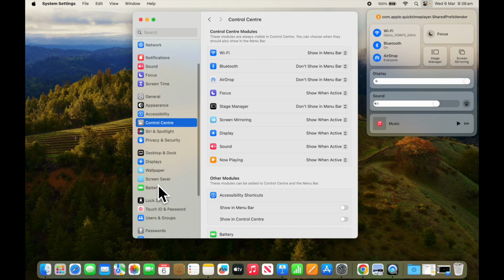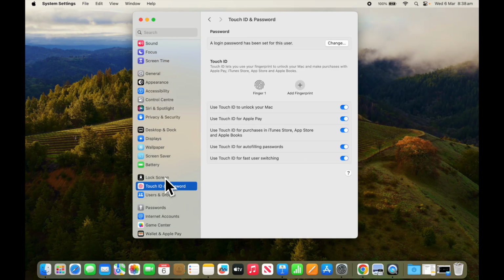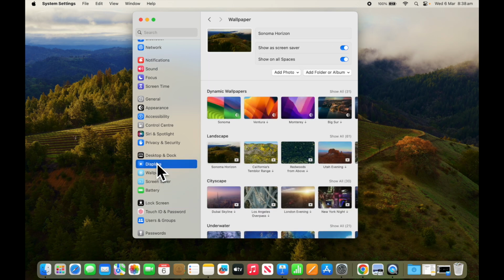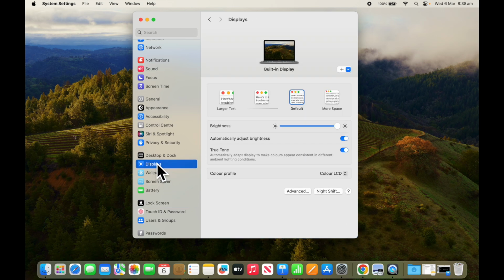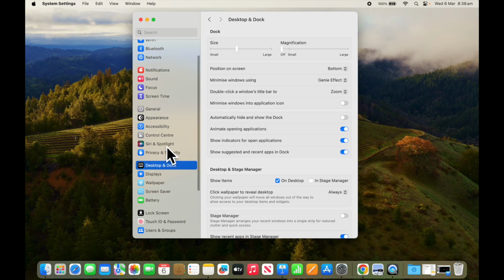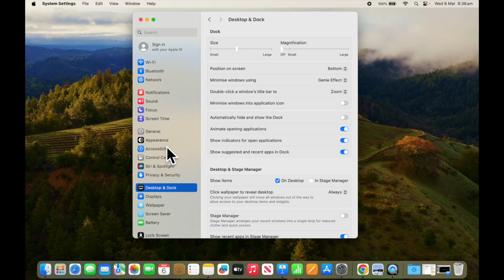We looked at things in the last session like Touch ID. We can look at things like when we want lock screen, when we want our wallpapers and our displays coming up to customize and have that a little bit more built in regard to the things that we're doing. We can even customize our dock and have that larger or smaller. We can have our magnifier on in regard to finding things. And we can actually turn on our Stage Manager that we explored, for example, in the last session as well. So our system settings is our place to go when you first get your Mac to really customize it and make it all about you in regard to going forward.